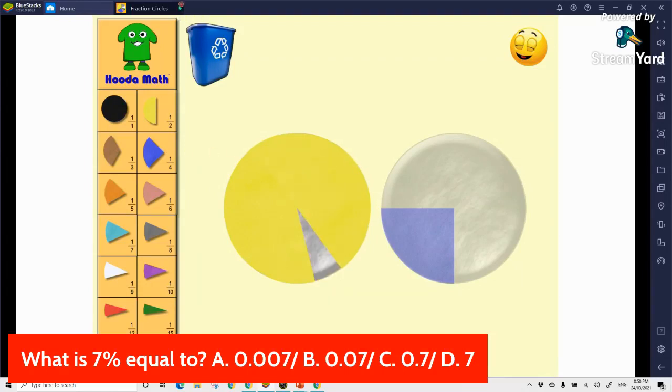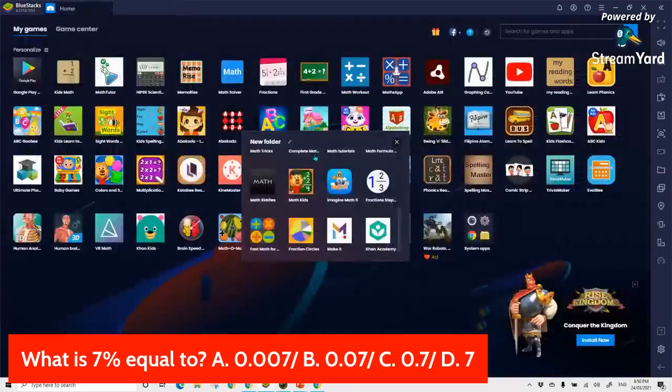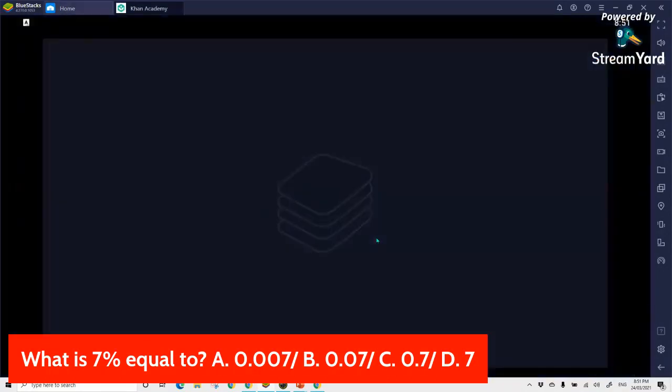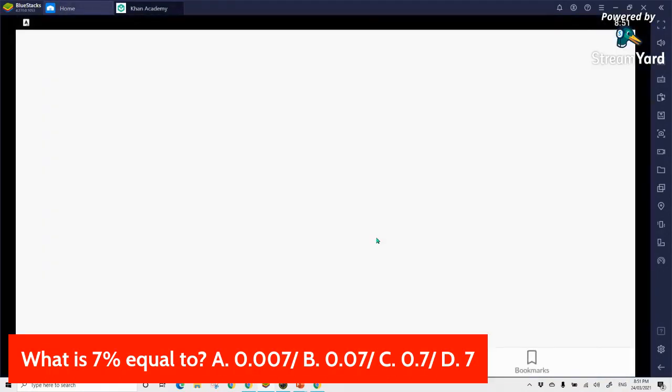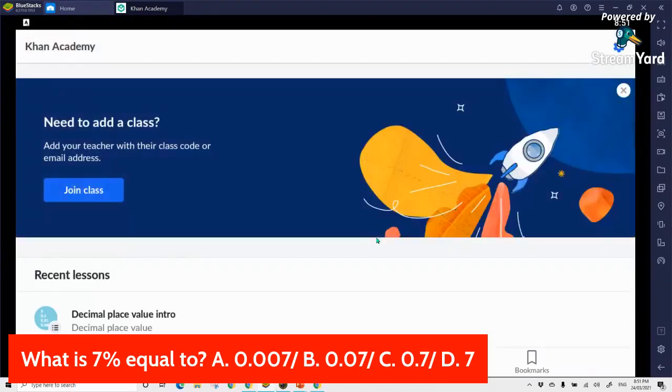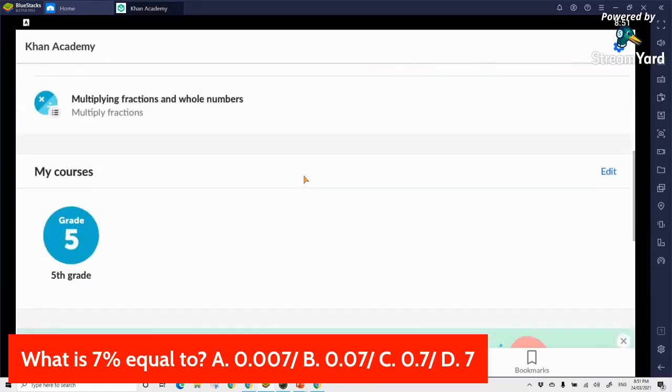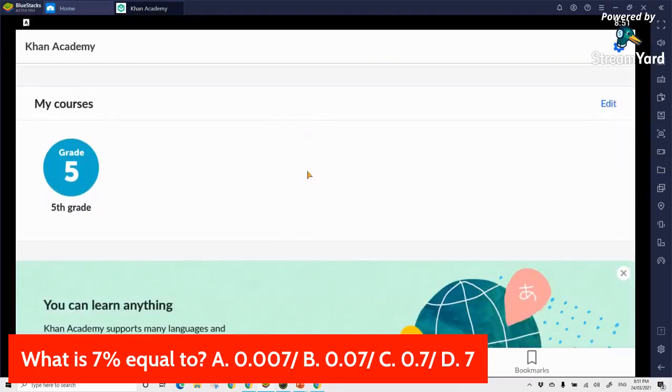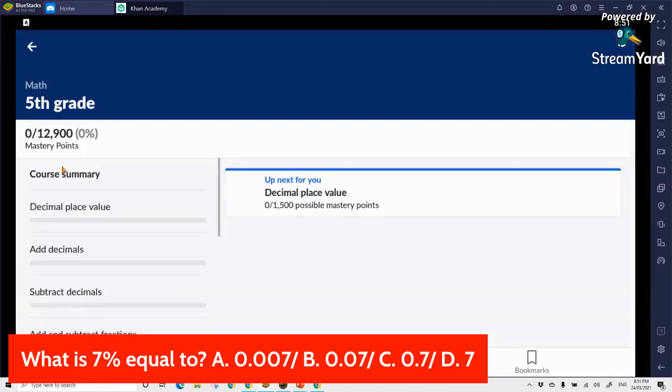Okay? And then next, the final mobile application that I'm going to show you is, no, second to the final, is Khan Academy. Now, Khan Academy is like the YouTube of mathematics. Okay? You can let your students watch educational videos on YouTube, but the problem is there are many distractions like ads, and they can also access inappropriate videos. What's different in Khan Academy is it's free and it provides instruction to students via video instruction, such as this one.